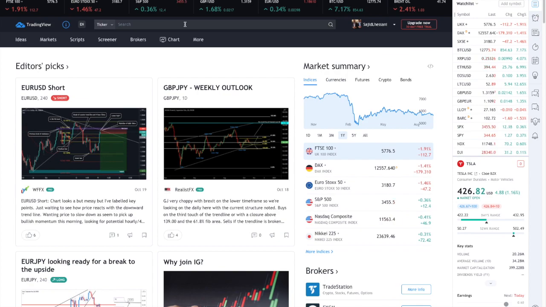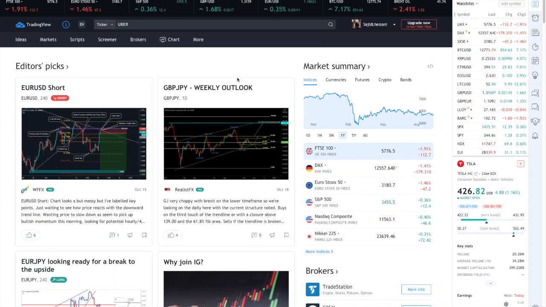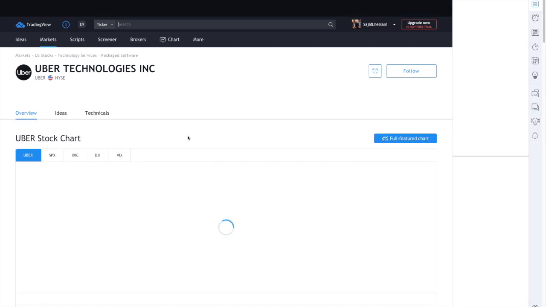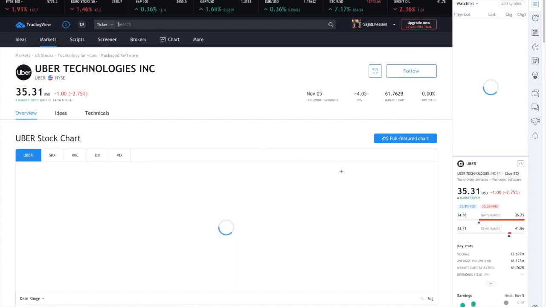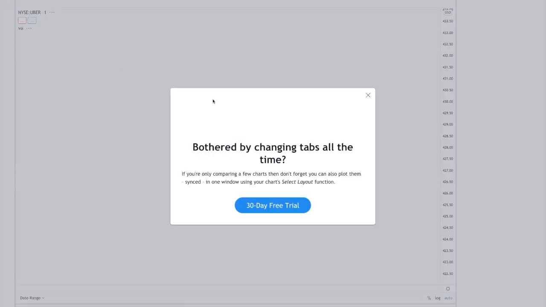And if we take a look on TradingView, let's see how Uber is acting. We are currently at 35.31. Let's let it update.